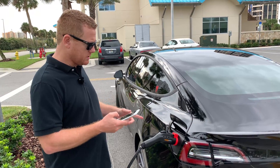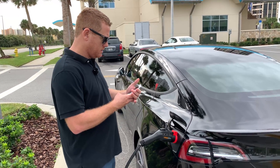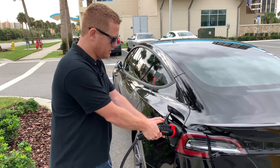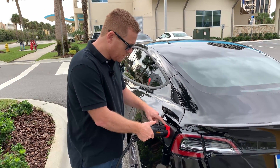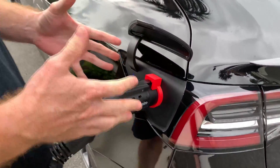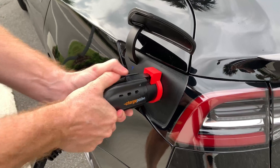The car is locked and now when you pull this, you can't pull this out of here. You can push right here — if you come in really close you can see that this is just locked on there like that. So what this is going to do is actually prevent anybody from unplugging your car.